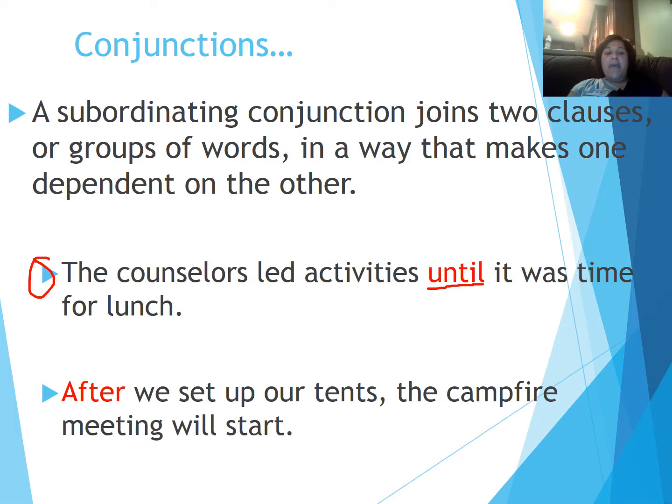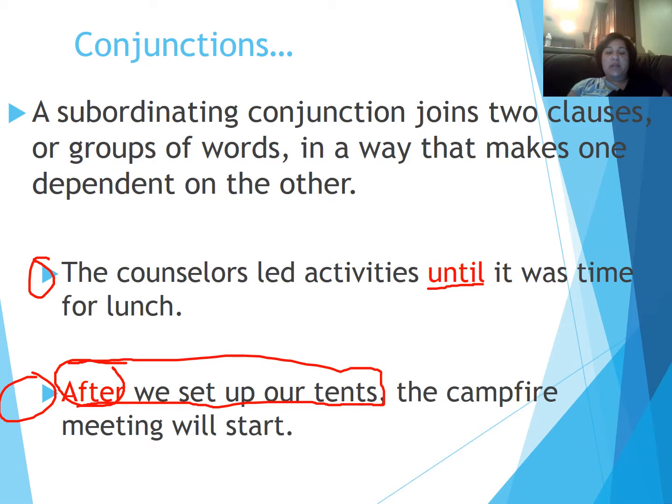After, the next sentence, after we set up our tents, the campfire meeting will start. So our subordinating conjunction is after, and the clause is after we set up our tents. This phrase cannot stand alone. So you need the campfire meeting will start after we set up our tents, or you could say, after we set up our tents, the campfire meeting will start.